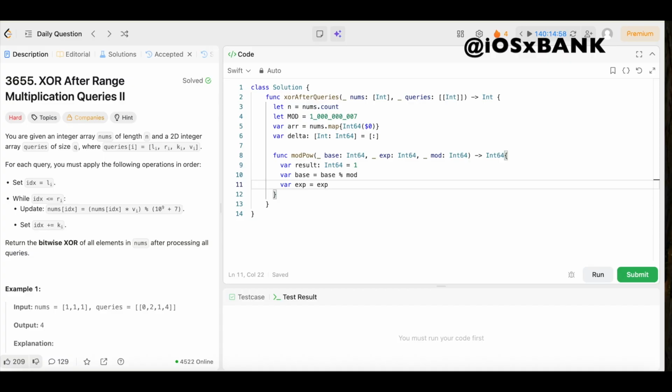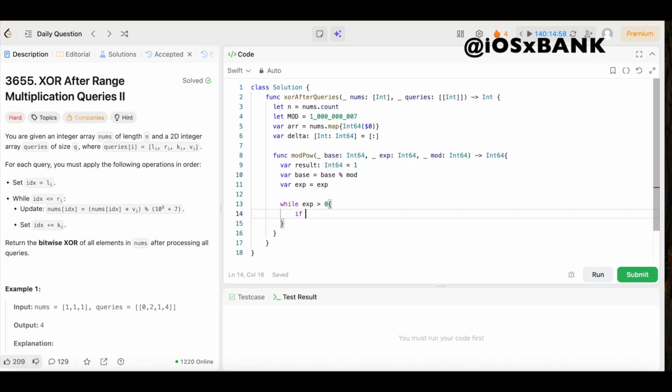Now, for the standard binary exponentiation loop, we're going to come underneath this and we'll say while exp is greater than 0, then we're going to open up the brackets. And if the current bit of the exponent is 1, we're going to multiply the result.